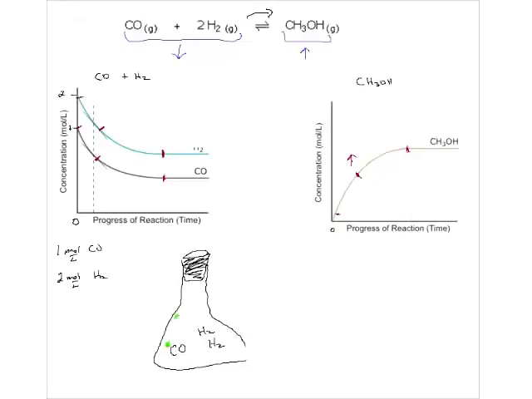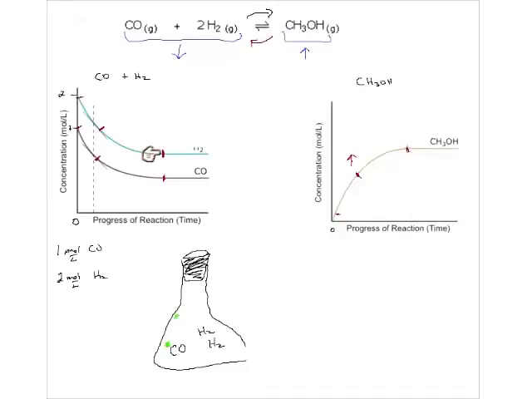So at that point, when the concentrations get to the point where the methanols begin to collide with one another, and if 10 methanols are produced or 20 methanols are produced, then they would collide and they would instantly break down to produce the carbon monoxide and hydrogen. So this reaction begins to reverse itself. Now you will not see a drop in the concentration of methanol because as the methanol is produced, the same amount that's produced is going to be the same amount that's broken down. So that's why the concentration doesn't change.